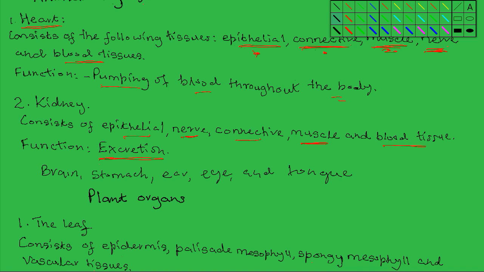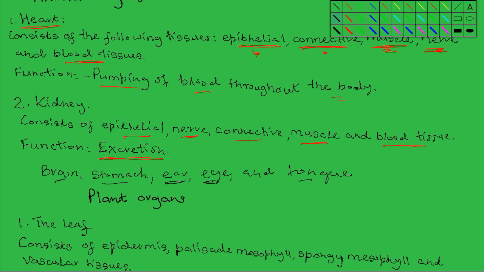Now, all these organs consist of several tissues that work together to perform a specific function. For example, the brain. It's made up of several tissues that work together to enable all the functions of the brain, like controlling the activities of the other organs in the body, coordinating the activities and movement within the body. The stomach is also made up of several tissues that enable digestion of food. The ear has several tissues that facilitate hearing and maintenance of balance. The eye for sight, and then the tongue for tasting of molecules or food substances that are taken into the mouth.